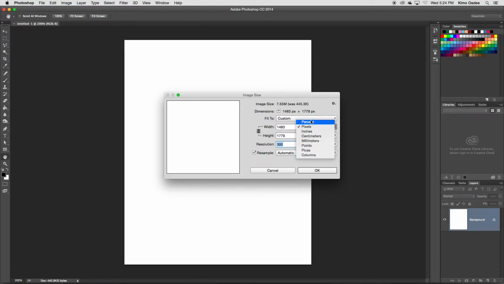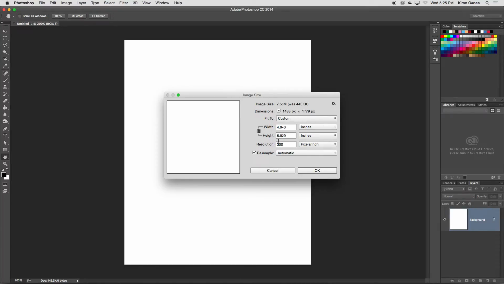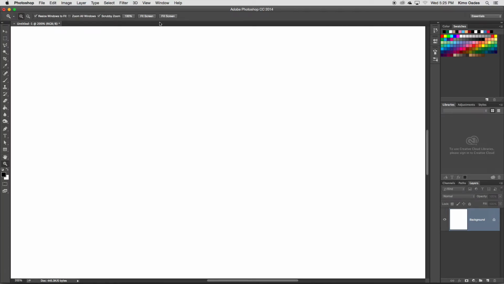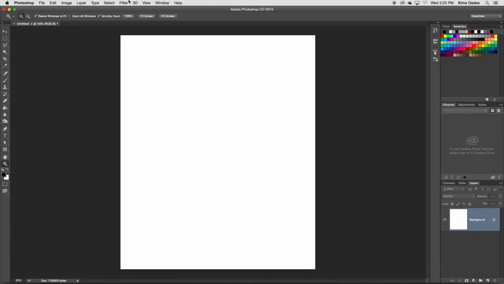Okay, in inches, here we go. Let's see if it'll add here, plus 0.125. I can press tab. No, it's not going to let me do that either. That's okay. I'll just adjust it someplace else. Okay. The file got bigger because there's more information, even though there's no image on here yet.